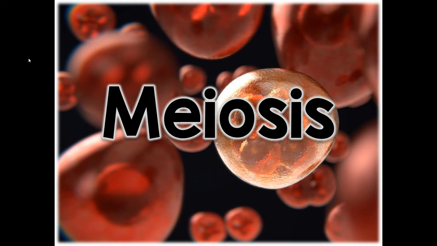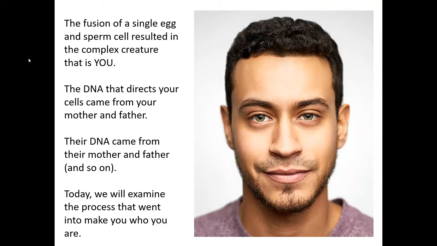All right, biology students, we are continuing on with our genetics unit, and in this lesson we're going to do an introduction of the process of meiosis, which might sound very similar to something we have already discussed — mitosis. So briefly today I'm going to touch on the difference between the two processes and why we're talking about meiosis in our genetics unit. This particular lesson is going to be an overview of vocabulary associated with meiosis, and then in the next lesson we're going to actually go into the process of meiosis.